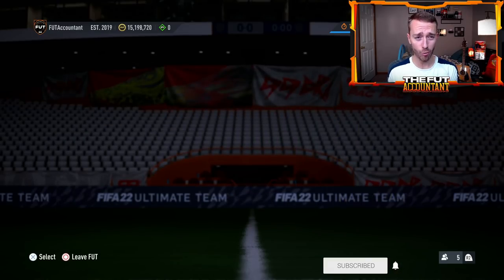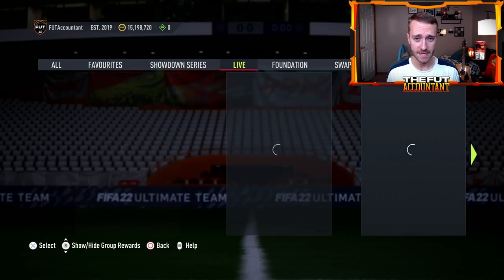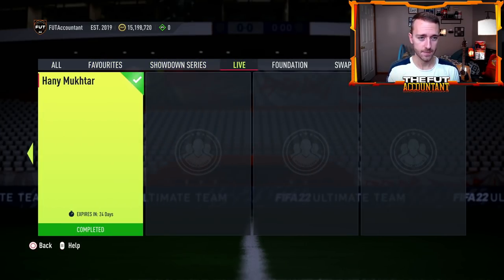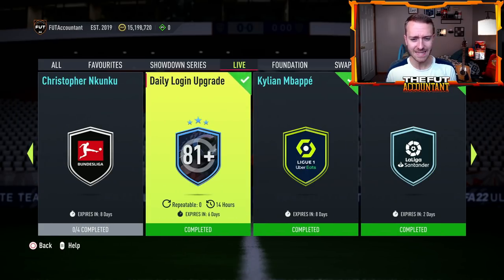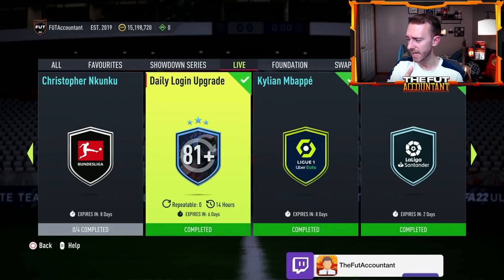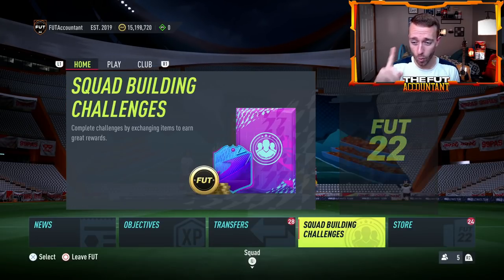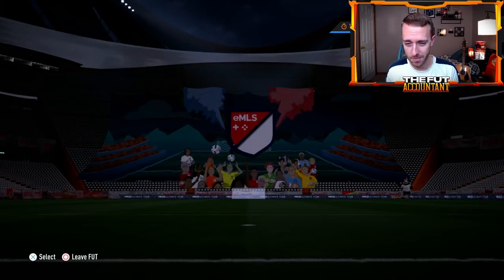So one thing I really like about this promo is a kind of a weird one. They haven't done SBCs like this in a while, but I got to point this out. Where's this one at? Daily login upgrade. Basically, it's repeatable every single day, one time. It's a cheap 81 plus upgrade pack is what it is. So, EA Sports, that's nice. We take that. I actually opened that pack and won 85 times three on my account yesterday.